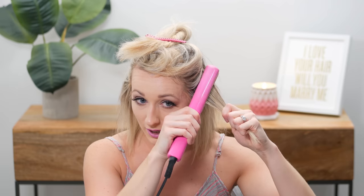I know it sounds kind of stupid, but this is just how I've learned to style my hair. I've had this haircut for about a year, and it did take a lot of trial and error, but over time, it's gotten super, super easy.